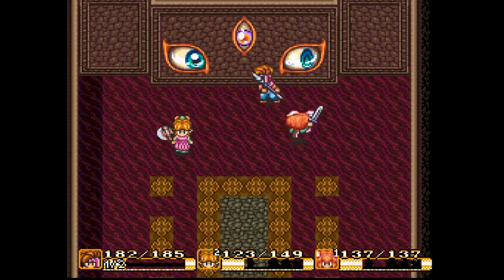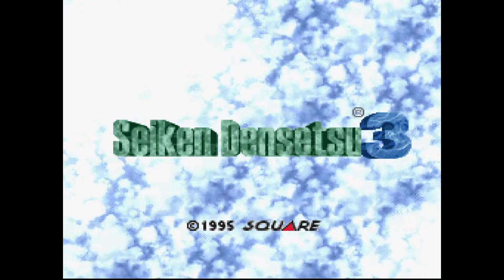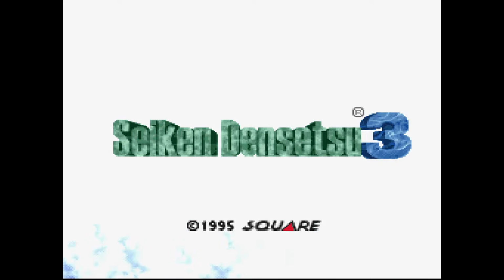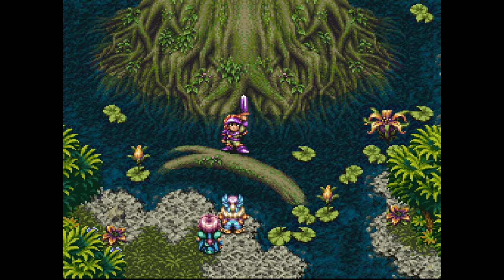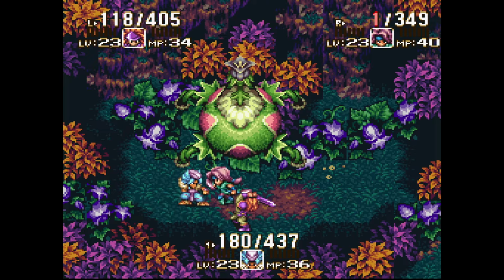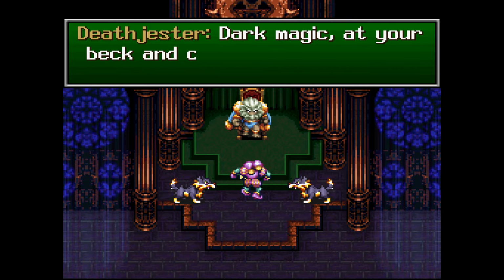While Secret of Mana was an incredible game, I happen to think that Seiken Setsu 3, which would have been called Secret of Mana 2 had it been released here, was actually a better game. While Squaresoft was planning to release it in North America, some snags in localization including data limitations prevented that from ever happening. It's a real shame too because the game was truly a step forward for the series.